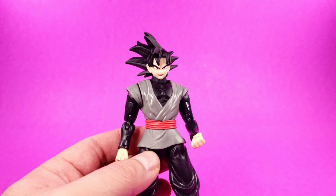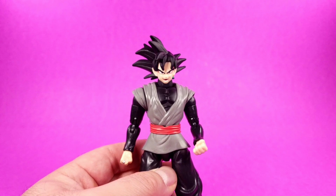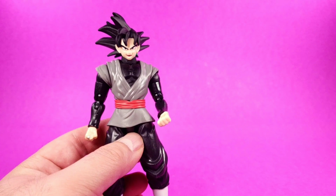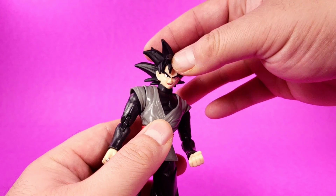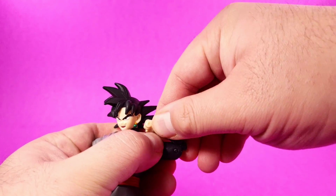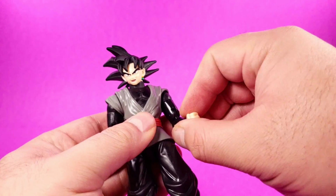The only thing is I don't like the articulation. He is the exact copy of this guy. I don't know what the hell happened to his head. Anyways, he cannot look up at all. He cannot look down at all. He looks side to side. His arm goes about that high. He has a bicep swivel. He has double jointed elbows, which are great. He has a wrist hinge and a swivel because it is on a ball peg.